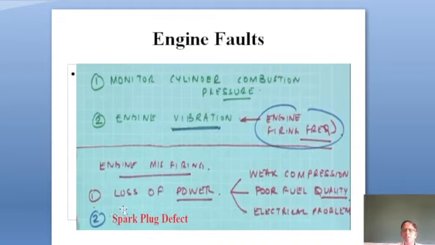Now these types of engine defects can be monitored by monitoring cylinder combustion pressure, because the proper working of the engine can be ensured by the proper combustion pressure inside the engine, or we can monitor the faults by using engine vibrations, or by using acoustic analysis of the engine also.